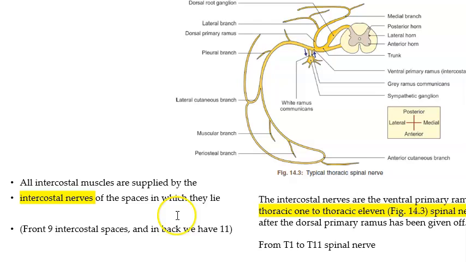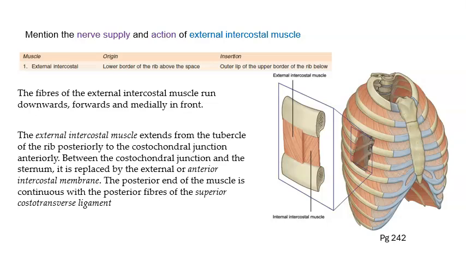Let's move on. They've asked basically the nerve supply. How will the nerve be? Come on, people, you will very easily say the nerve supply is nothing but the intercostal nerve only. So the nerve supply of the intercostal muscle is the intercostal nerve. So where is this intercostal nerve coming from? From behind, from the spinal cord, they are coming like this. Correct? The intercostal nerves. So what is the origin?